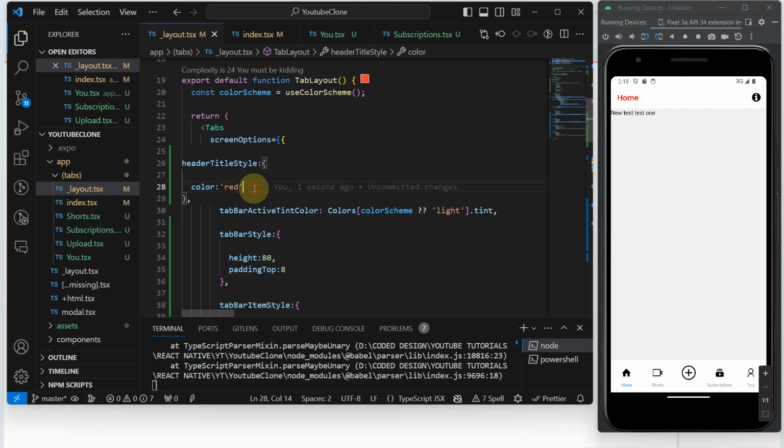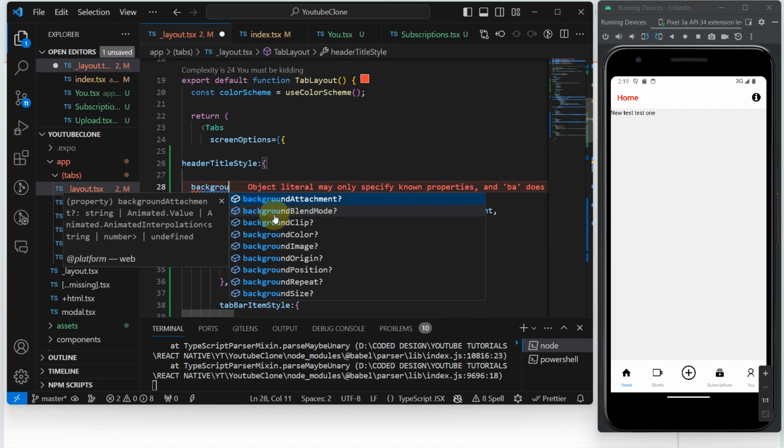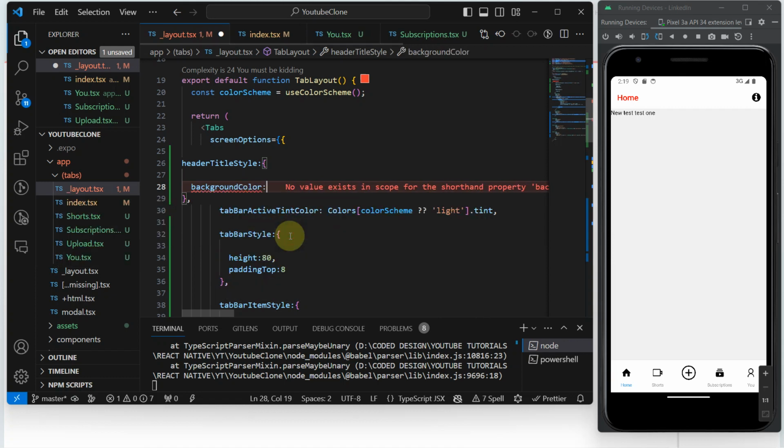I have refreshed and done everything, but the color doesn't seem to change. That's not much of a problem. It might happen there is something that prevents us from changing that color. Let's try the background color. I just want to make sure that I am styling the right thing.